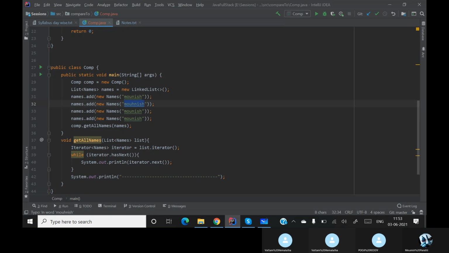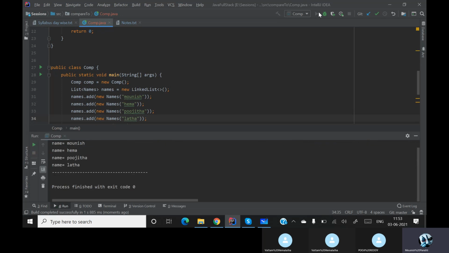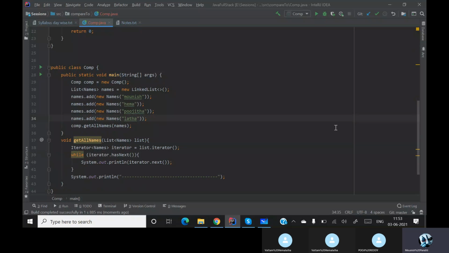We thought about Hema, we thought about Pujita, and here we thought Lata. Now if I run this, no errors, right? We are getting everything properly. We are just boxing. We are not doing anything extra. We are only boxing it.